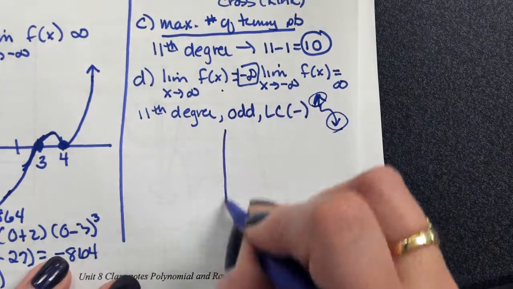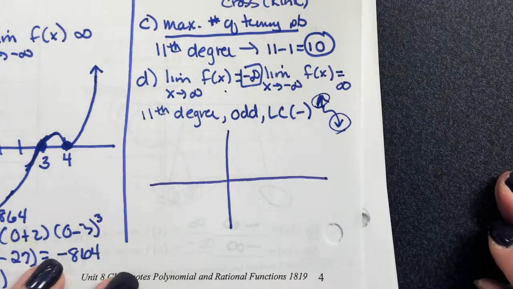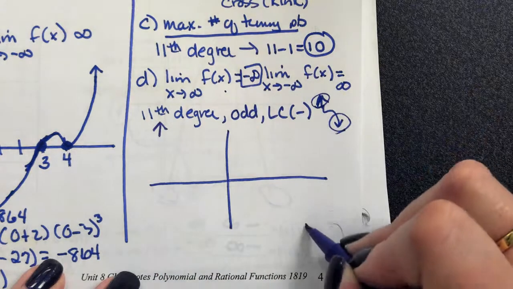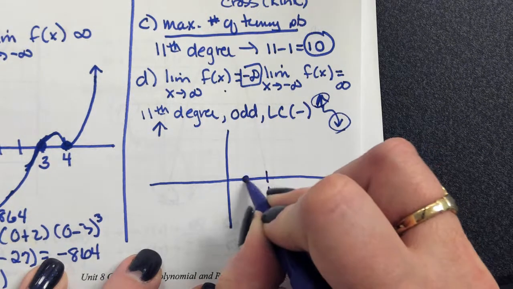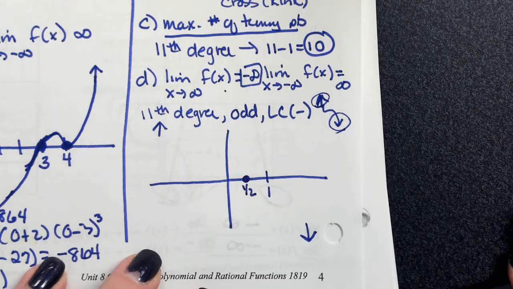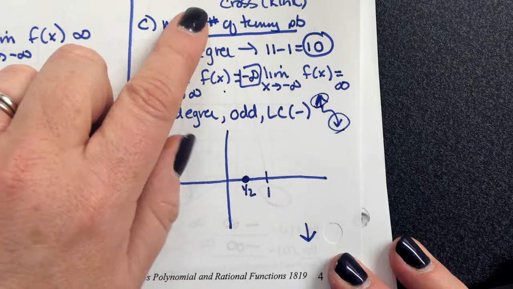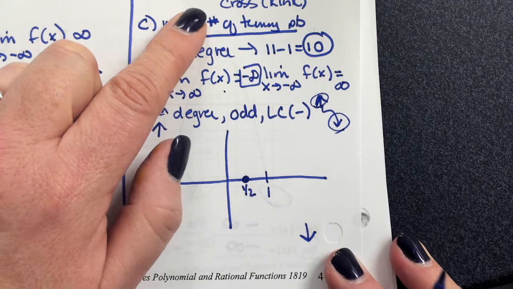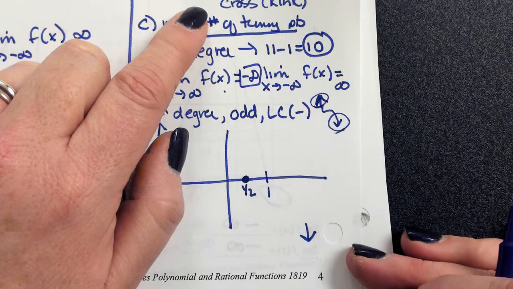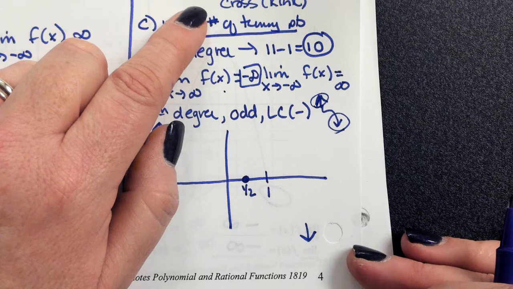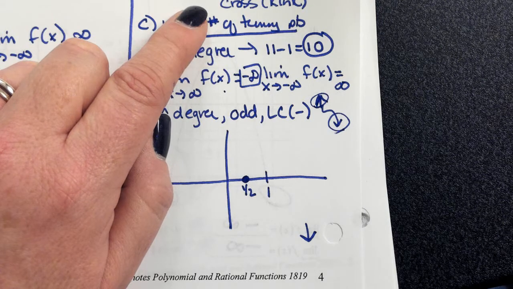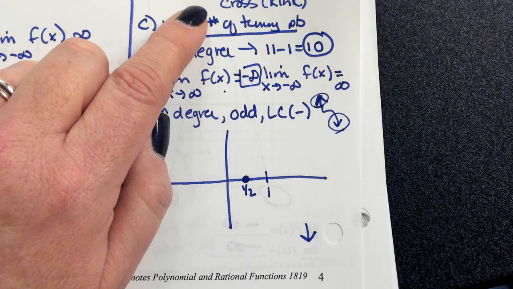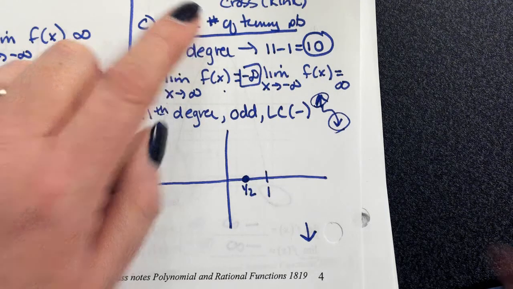All right, so now we can construct the graph. So we know left side points up, right side points down. We know that we've got an x-intercept at 1/2, 0. We know we also have another one at negative square root of 5. Well, the question is, what two whole numbers does negative square root 5 fall between? Well, let me ask you this. What's the square root of 4? Square root of 4 is 2. Square root of 9 is 3. So let me ask the question again. Where is square root of 5 going to fall? Between 2 and 3.